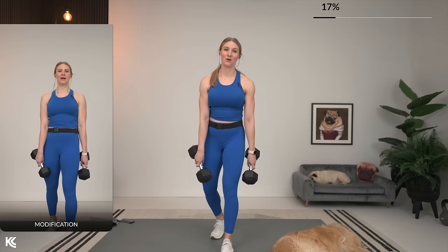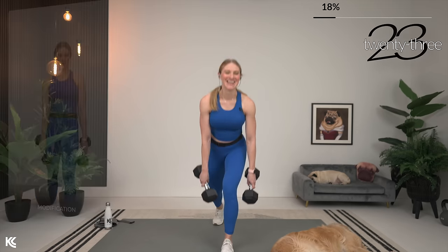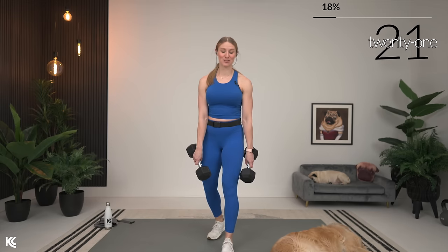Last time on this side, lunge it out first. Here we go. How excited are you though that our work timer is only 35 seconds? It makes a difference with strength though.